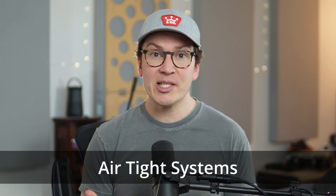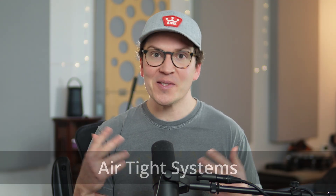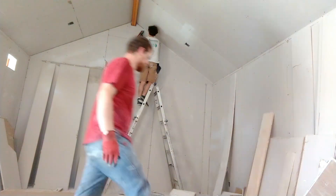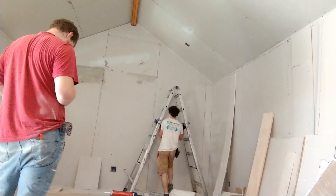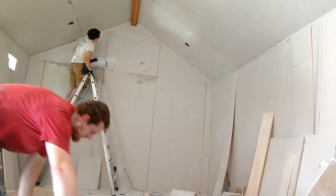The second pillar of sound isolation is creating airtight systems or assemblies. I'll use the word 'assembly' a lot — it's a simple way to describe walls, ceilings, doors, windows, and floors. For your assemblies to be soundproof, they need to be airtight. This is done by using acoustic sealant or acoustic caulking around the perimeters of all assemblies and doors, and adding special seals around doors and windows to make sure everything is airtight.